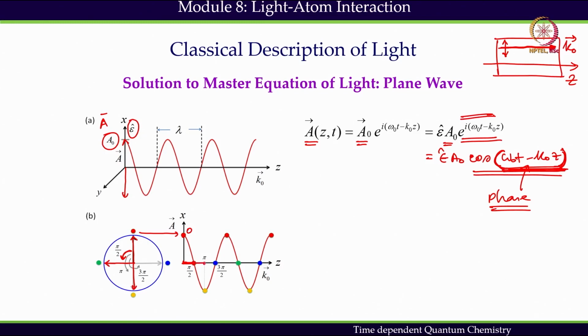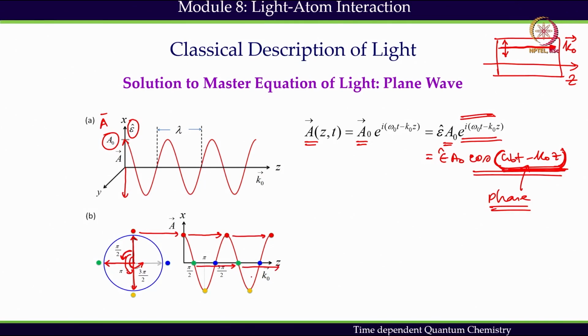On the other hand, when it comes here, it is making pi phase. When it comes here, it is making 3 pi by 2 phase. Similarly here it is making again the 2 pi phase, which is nothing but the 0 phase. It is repeating. So from this rotating dial, this correspondence between the linear motion and the rotational motion suggests that after a certain time the same phase will be repeated. If I am looking at this red color, it will be repeated. If I am looking at this green color, it will be repeated.